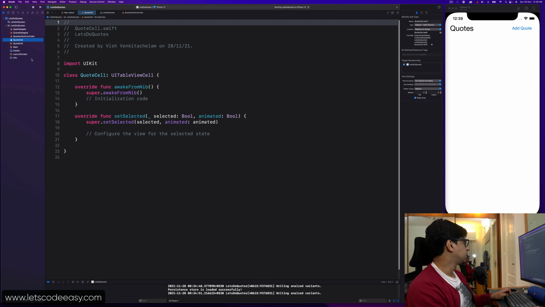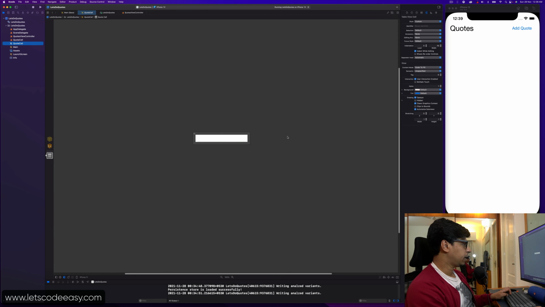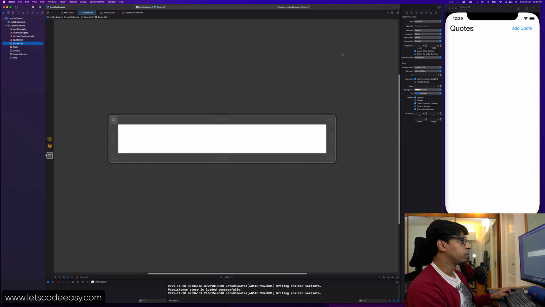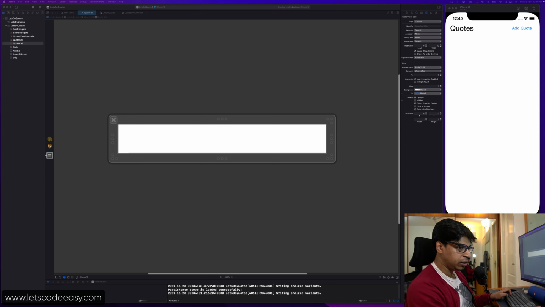So that's my cell. I'm just going to add a couple of labels. How is that? I have designed it here. Maybe just have a look. Is that something I can just reuse? I'll just try to do that. It's a simple thing, but then again, let's do it once more.